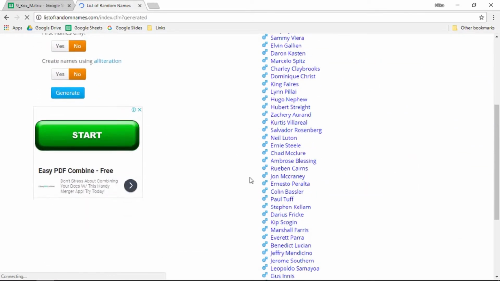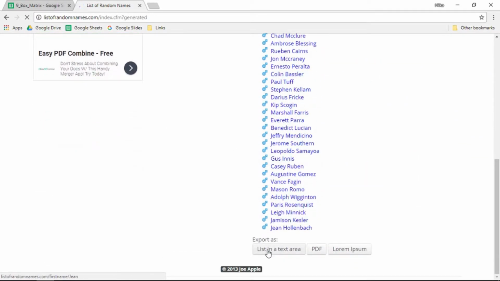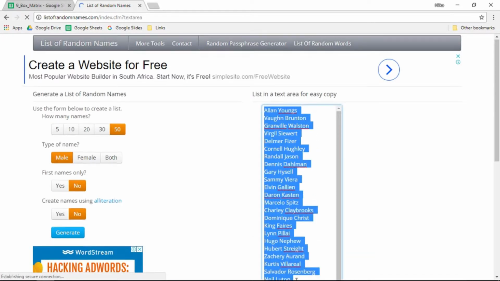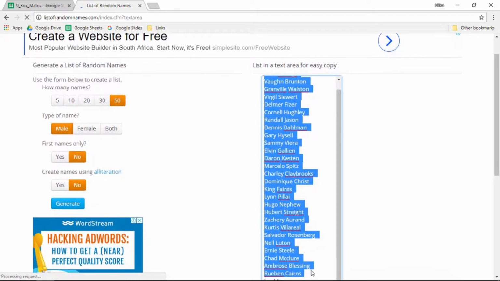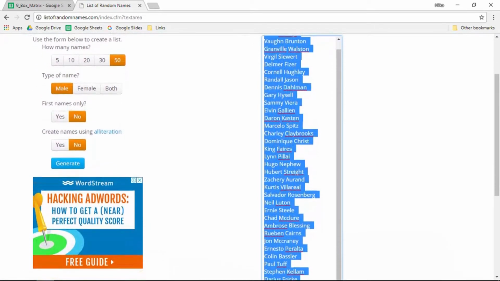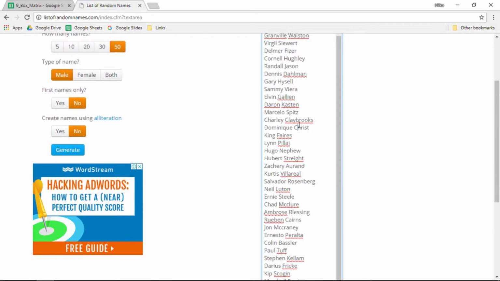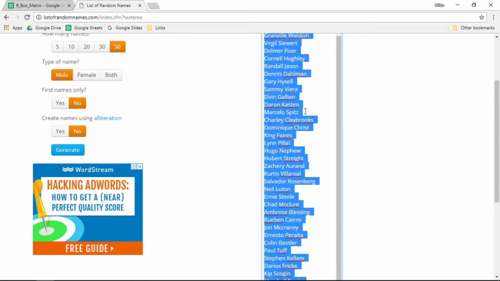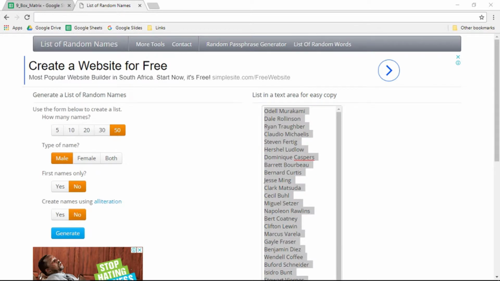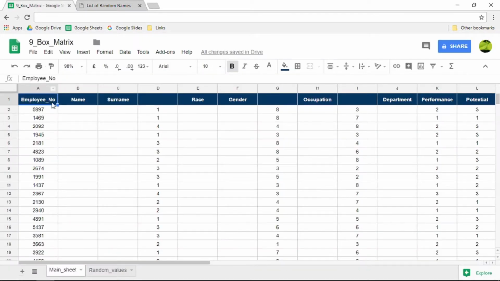Once you've done that, just navigate down and here where it says list in a text area, click on that. Select all of the values all the way down. It's extremely slow, not sure why. You can just press Ctrl A if that's taking too long. Okay, once you've copied all of the information, you can just go back to your sheet.